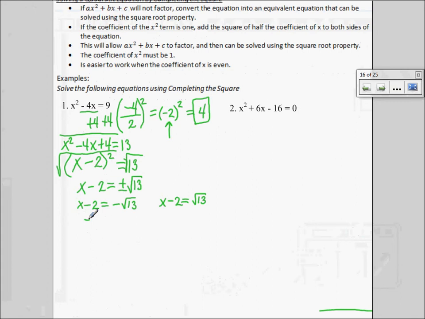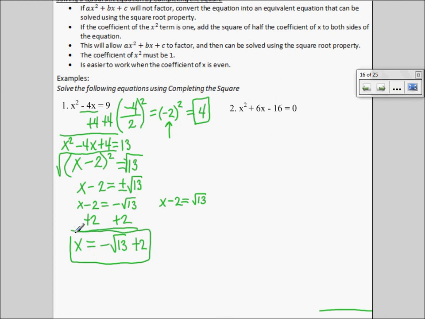Okay, so now solving for the variable, we want to add 2 to both sides. So x equals a negative square root of 13 plus 2. Please note that you cannot add 2 under the radical because it does not itself have a radical 13 attached to it, meaning it would not have like terms. So that is one solution. Now the other solution, we have to add 2 to both sides. So we're going to have x equals a positive square root of 13 plus 2, and that is going to be the other solution to the problem.